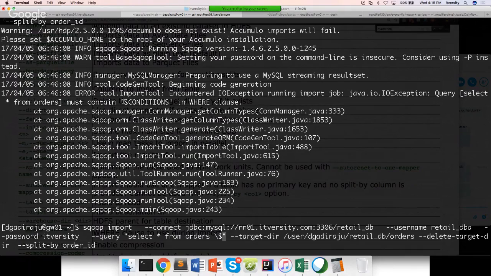Otherwise, dollar conditions will be evaluated, conditions will be treated as a Linux variable in this case, because we are running on the Linux shell. To escape the dollar, we have to give the backslash dollar conditions and hit enter.